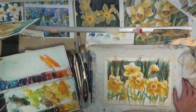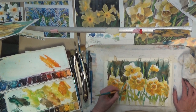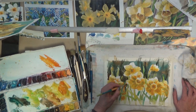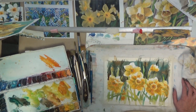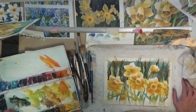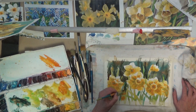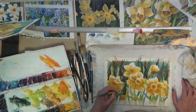Let's come in with that dark Prussian blue. And I'm going to get darker up here by the petal. I'm negatively leaving the unpainted tip of that leaf. And maybe we'll add a little bit of burnt sienna now to warm that up. That's a greenish blue with some burnt sienna. And let me just come back with some cerulean blue.